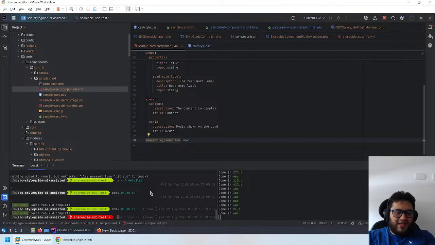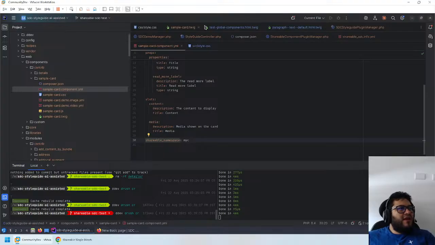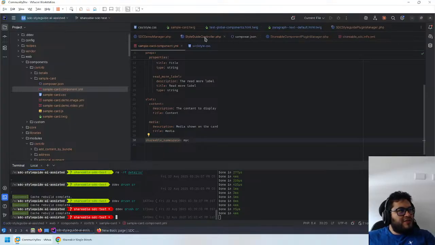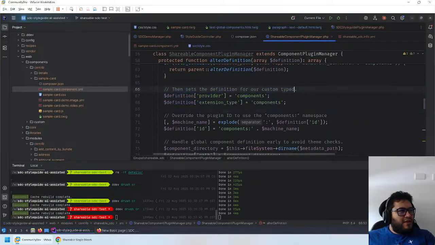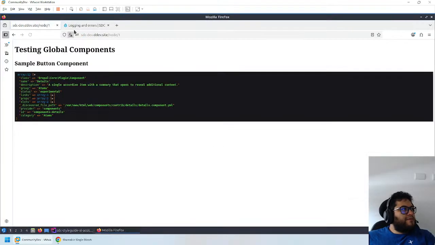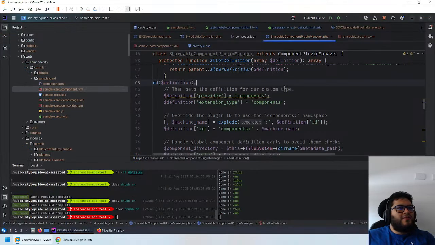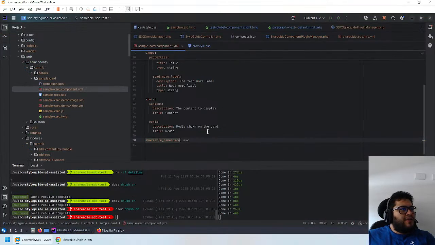So if I do something like this, and if I take a look at the definition, this is for details, but this is happening on the sample card.